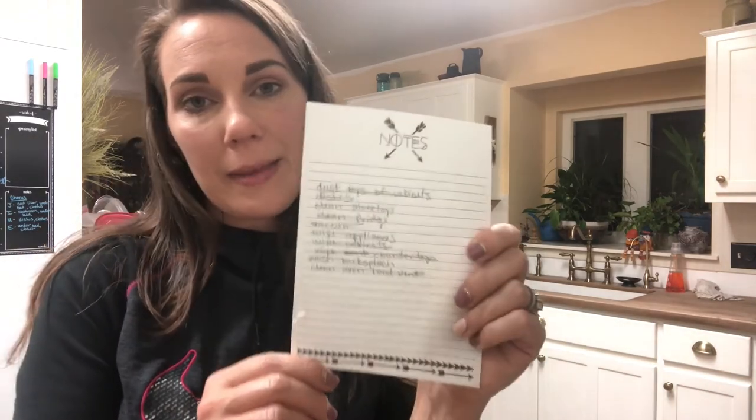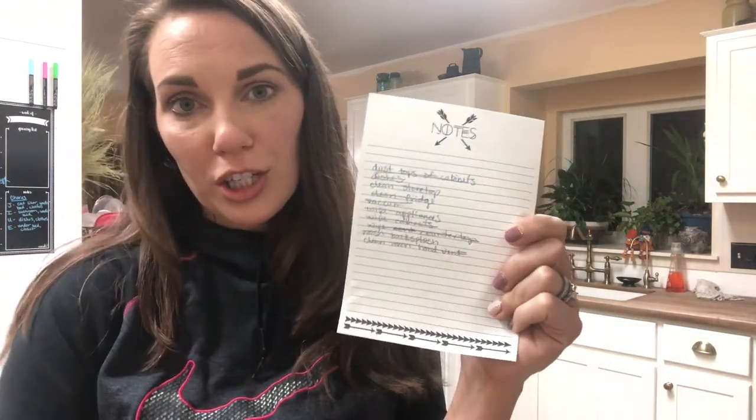As you can see, my list is all checked off. There's only one thing that I forgot to put on my list, and I totally forgot to do it, and I'm not going to go back and do it. I'll just clean it a different day, and that was to open up the cabinet where we keep our microwave and clean the microwave out. We don't use it all that much, just to reheat some things here and there, or heat up rice packs or whatever, but it does get dirty in there, and I forgot all about that because it's hidden behind the cabinet door.